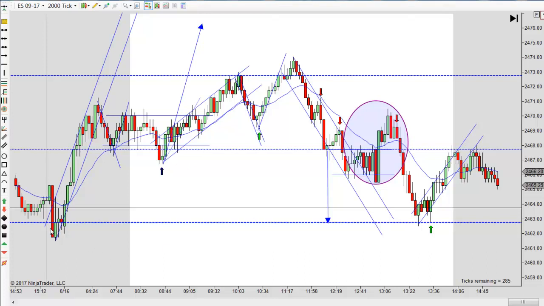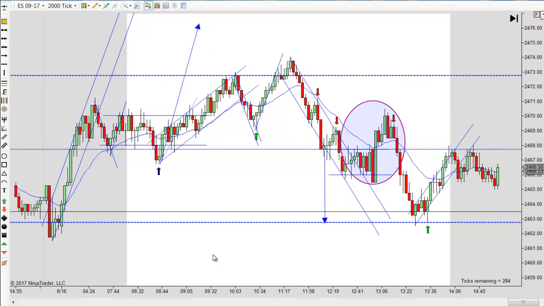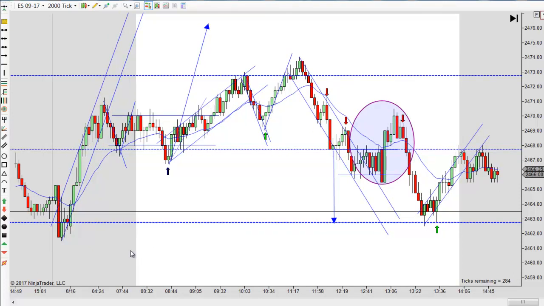So once we headed lower, I would have just looked within this point range right here for your target, and I always play mine a couple of ticks ahead in case it doesn't get there, in case it bounces early or something, and that does happen. But let's talk about the trades.